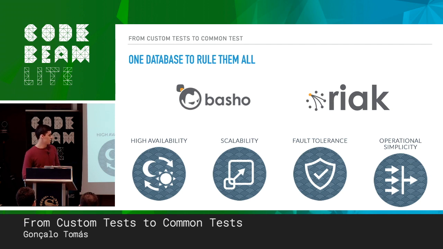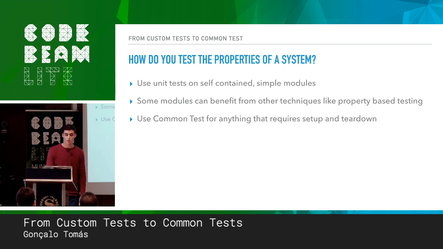My talk is about testing. So if you're selling a database that supposedly has these features, you should at least test if they are actually there. So I'm going to show you how Basho did that with Riak Test, but I actually want us to warm up to it first. So let's think about something more general. How do we test the properties of any system, not just a database system?